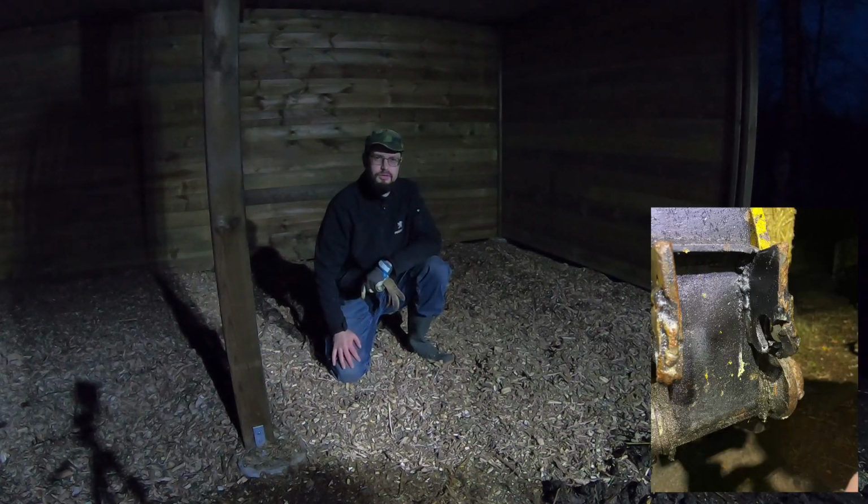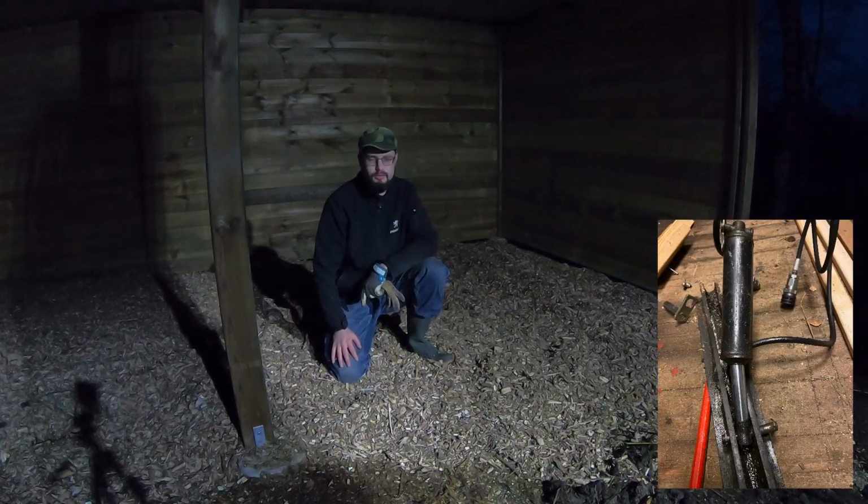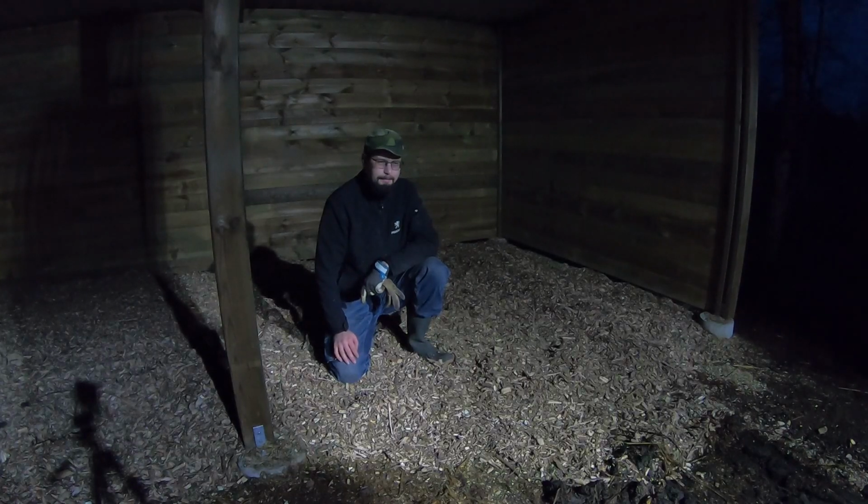So I have to make a new construction there. I think this was like the third version or something. So I have to do something completely different. And I also ruined the hydraulic ram. It started to leak. So I'll probably have to do some manual work when I burn that pile of straw.